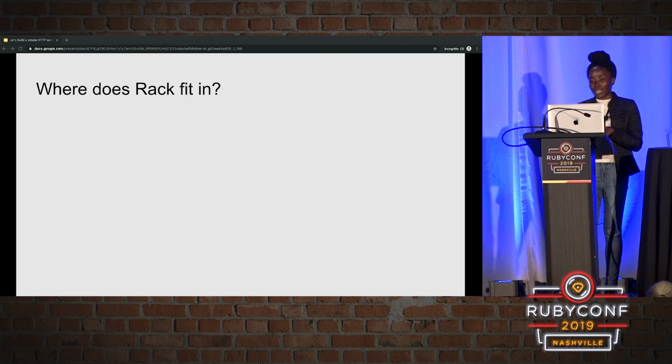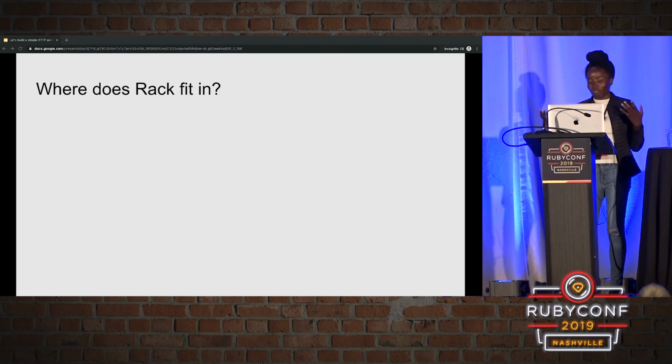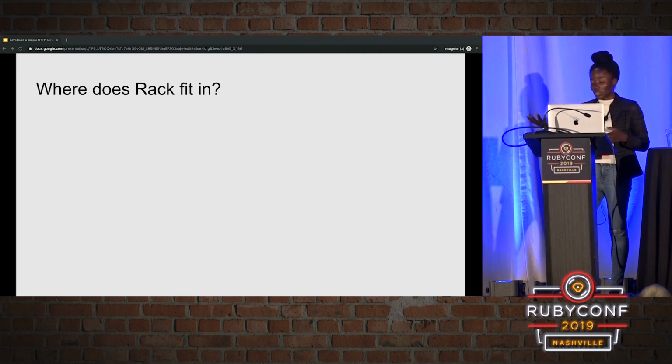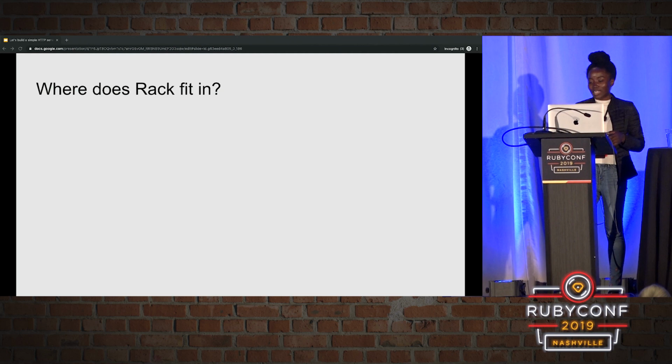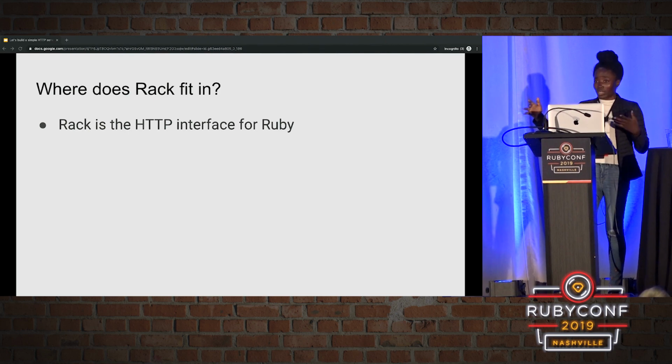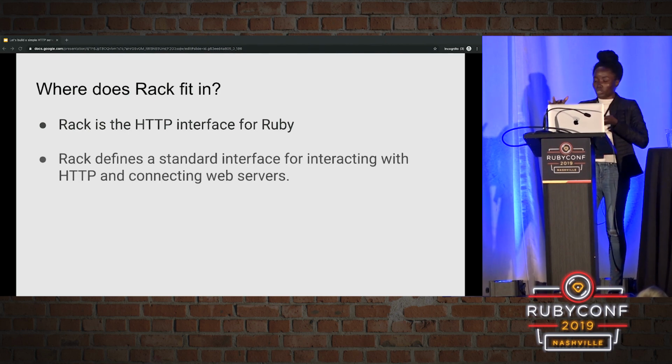As Ruby developers, I'm sure we're all wondering, we've built this very simplistic thing, how does this affect my life? Where does Rack fit in? I just want to make two points to link that back to Rack, and essentially why Rack is such a lifesaver is that Rack has built an HTTP interface for Ruby. Most of the servers that I showed you earlier, like WEBrick, are all built on top of Rack.